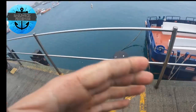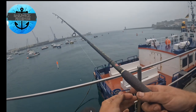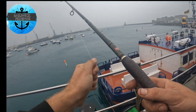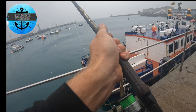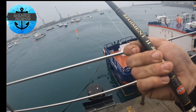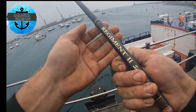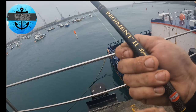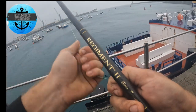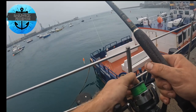Right, I'm going to keep you on the chest harness. You can watch me cast out. You see the float there? There's the depth. I might go a little bit deeper than that for now. Just deepen that up a bit. Now, the one thing we have got to make sure is that there's boats coming out, and obviously they are priority. So if our float's in the way, we will reel up, just to make that point clear.